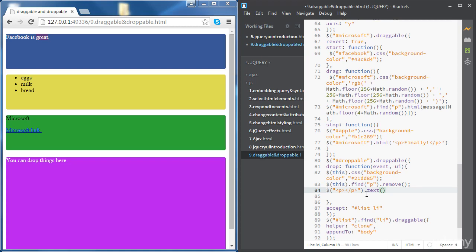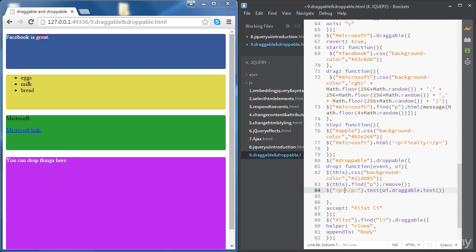So we're going to use the UI object. The syntax is going to be ui.draggable.text. So we are getting the text value of the draggable elements, and then we are setting the text of this empty paragraph to the value of the draggable element. So at the end of the day, we're going to get a paragraph, and within the paragraph, we get the value of the draggable element.